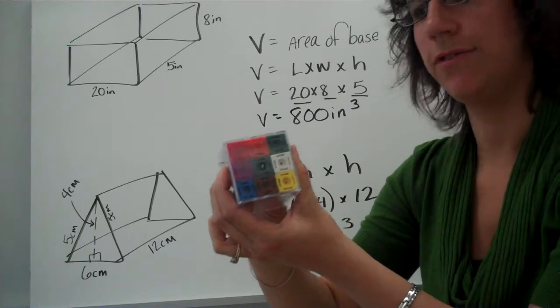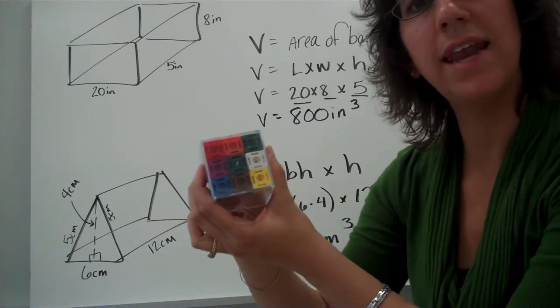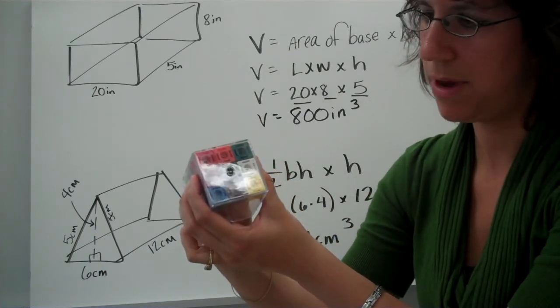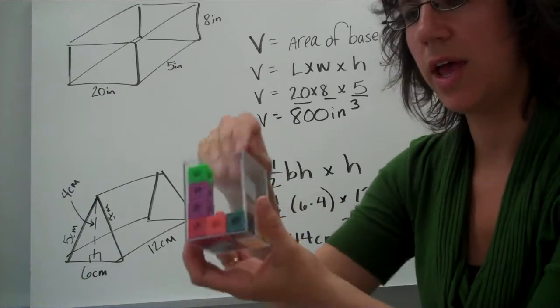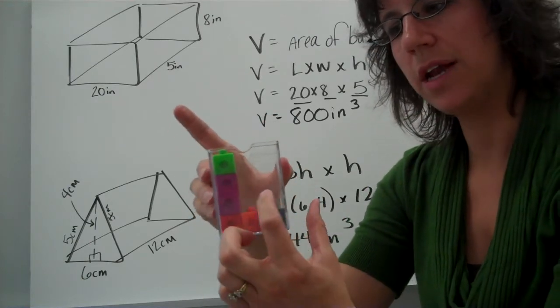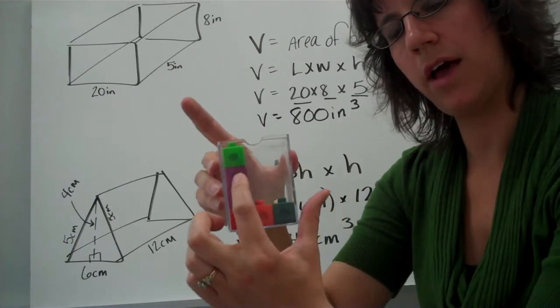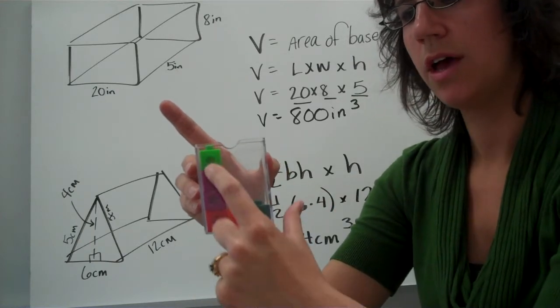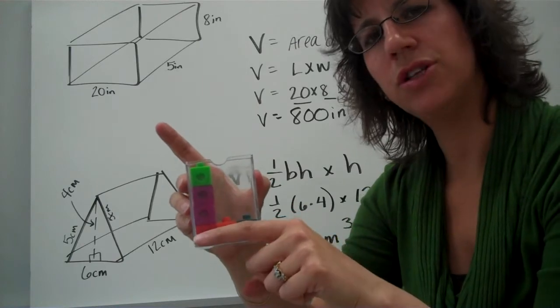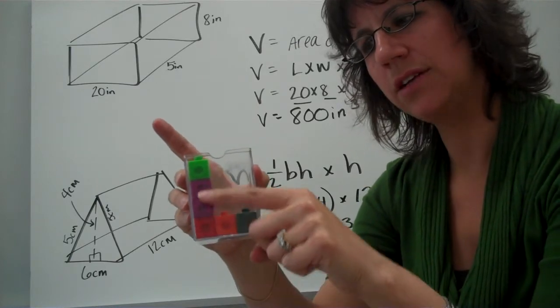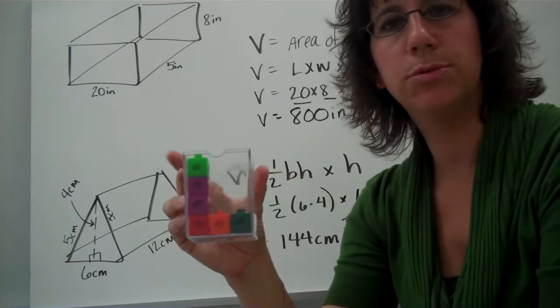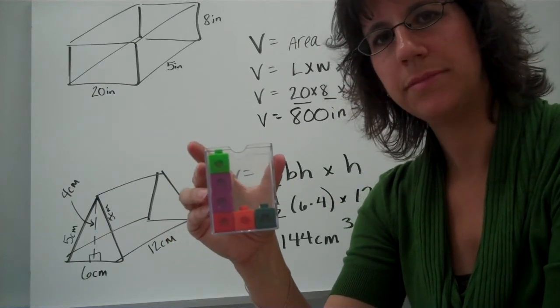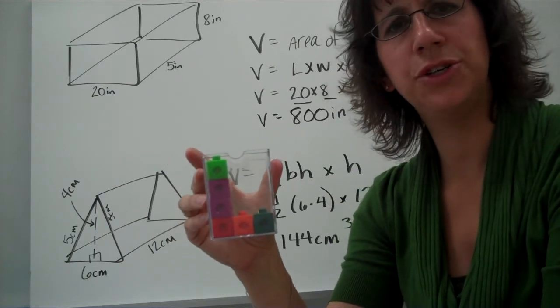I've got a layer of cubes. And if you can see that, I've got 9, 3 by 3. I have 9 cubes in the bottom layer. I could create another layer, and another layer, and another layer. So that's a total of 1, 2, 3, 4 layers. If each layer has 9 cubes, and I can do 4 layers, how many cubes would fit into this rectangular prism? 36.